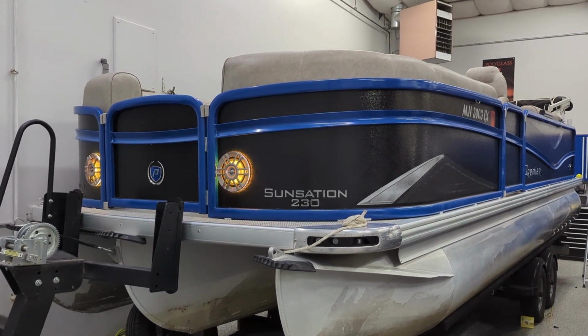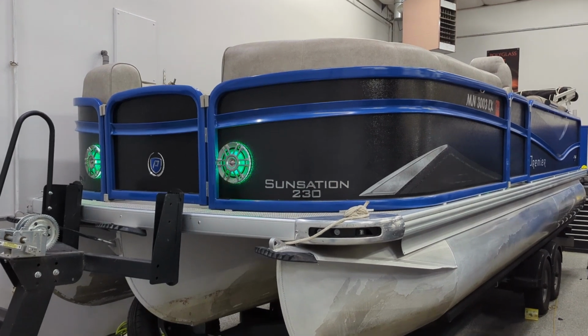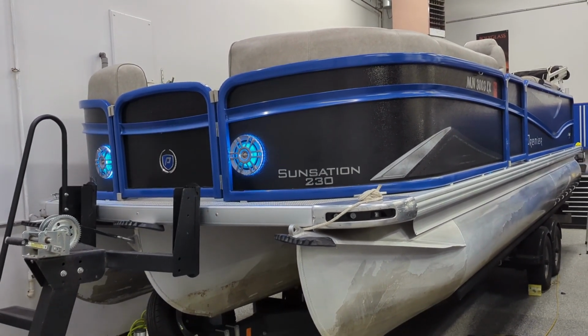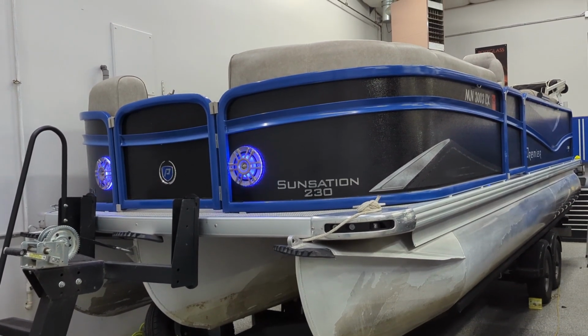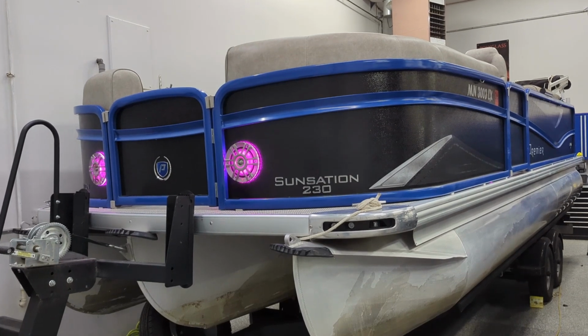But of course, if the kids want music out back, if you don't have any speakers out back, it's kind of difficult to do. In addition, it's not all that uncommon that these folks like to pull up to the sandbar and play music at the sandbar. So having a set of speakers out the front, of course, takes care of that.